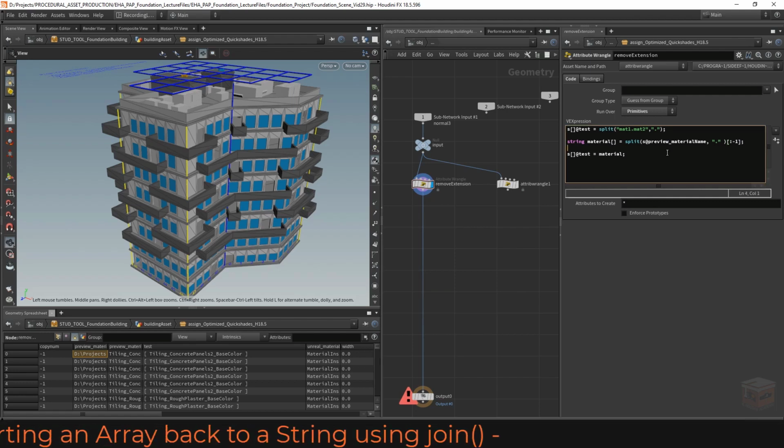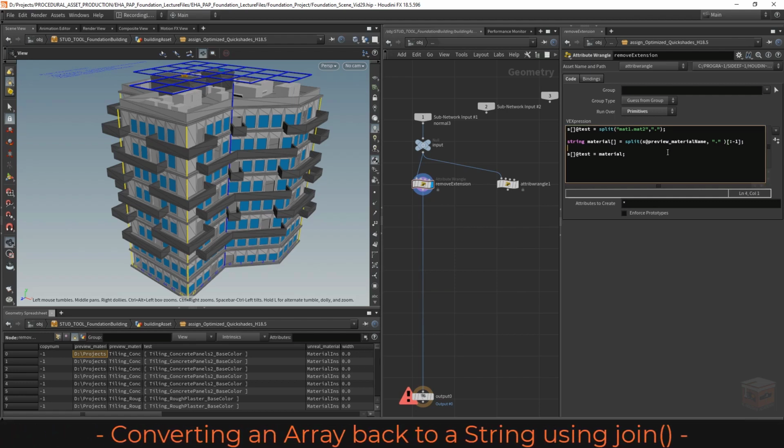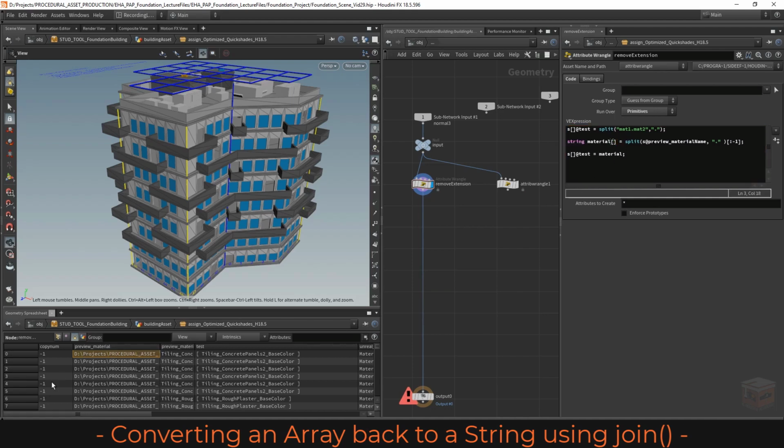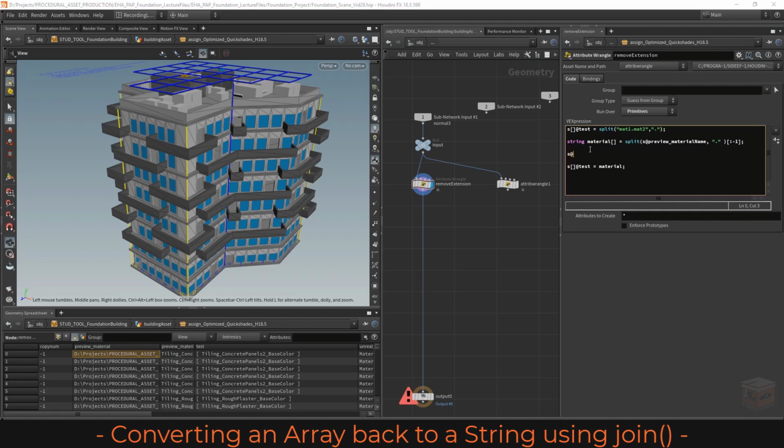Now in this case, we are writing it out as an array, so this is an array attribute, and if I want to write this out to an actual attribute down here, it would have to be a regular string, at least for our purposes. So let's create that one. Let's say s@preview_material equals material. If I try to do that, it's going to error out.